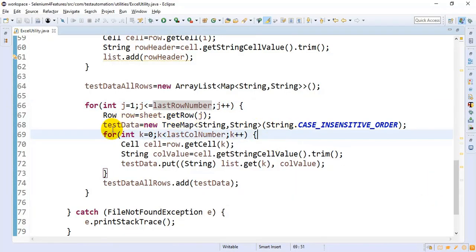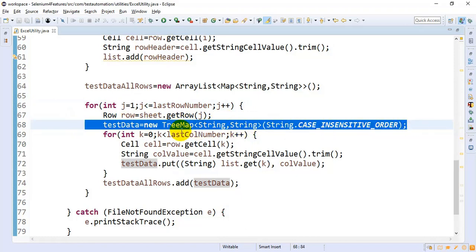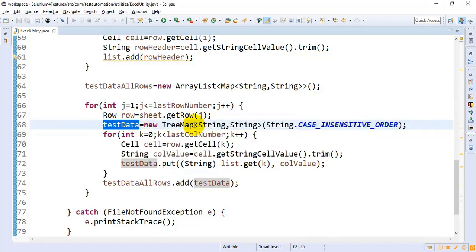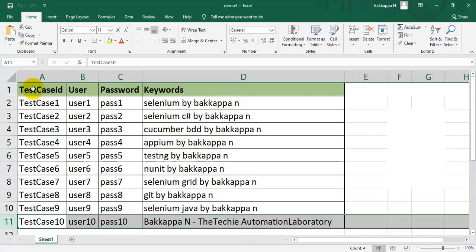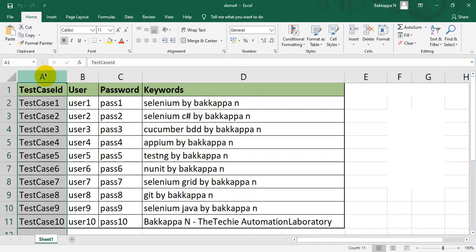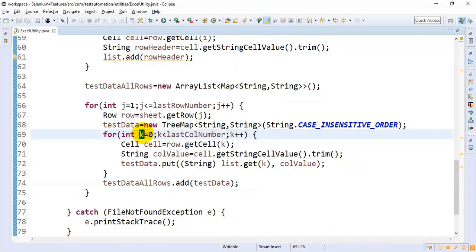Inside this for loop, every time a new row comes, I'm creating the object of the tree map and assigning it back to the map type of object. This for loop iterates through the columns. Let us say the first time it will point to the A column, then B column, and C column, and so on, whenever this k value increases.